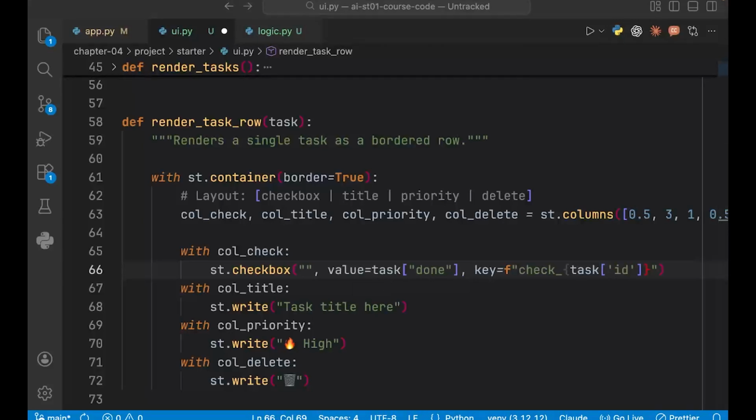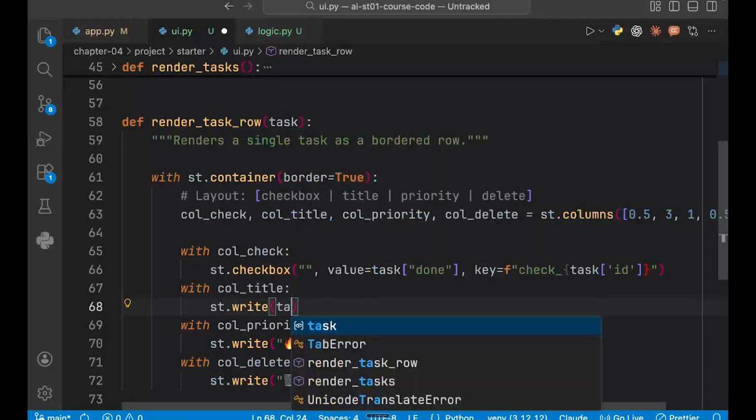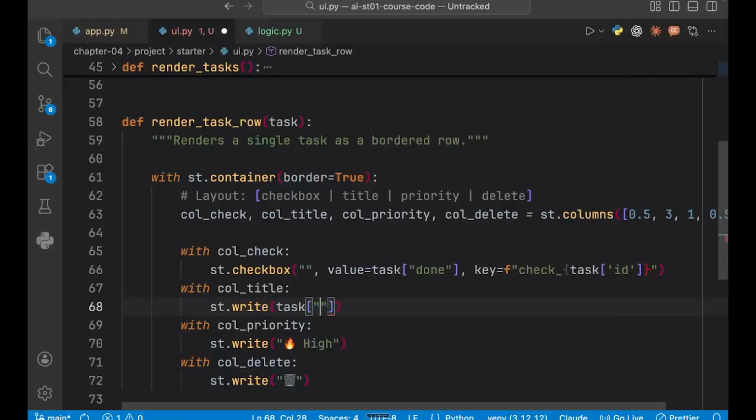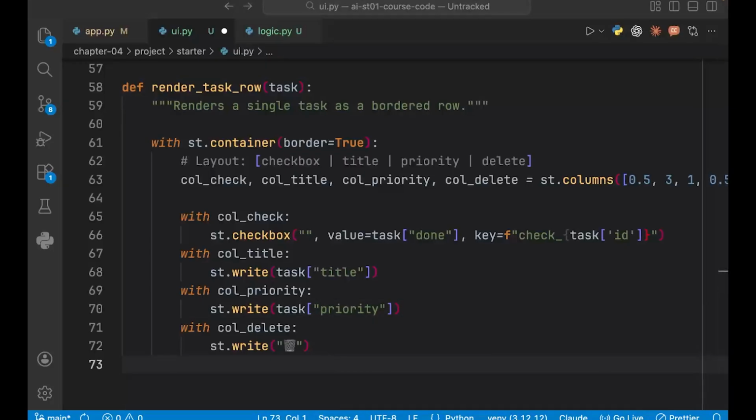Similarly, if I have to write task title, I'll say task title and priority, task priority. And finally, column delete will have a button, simple button.